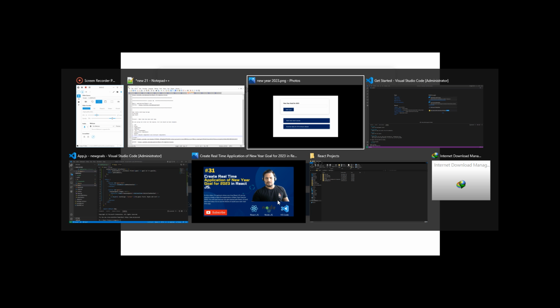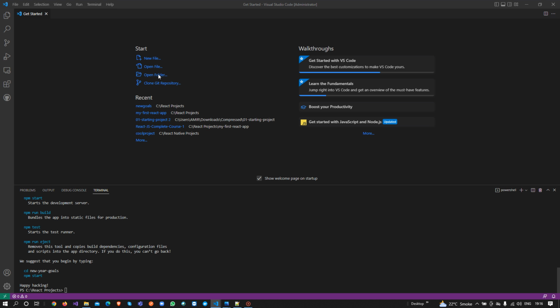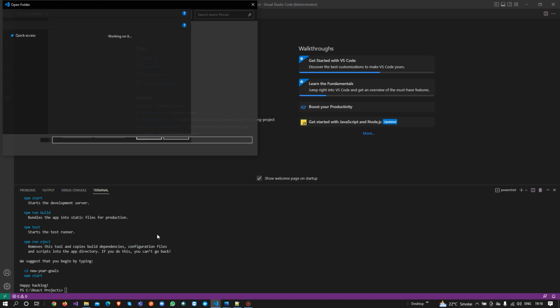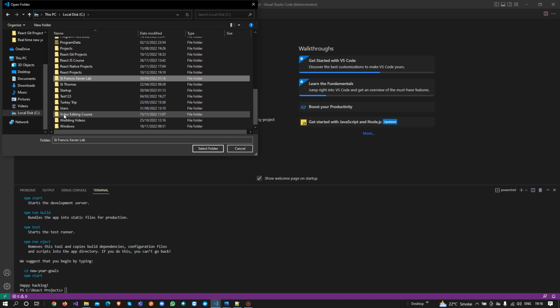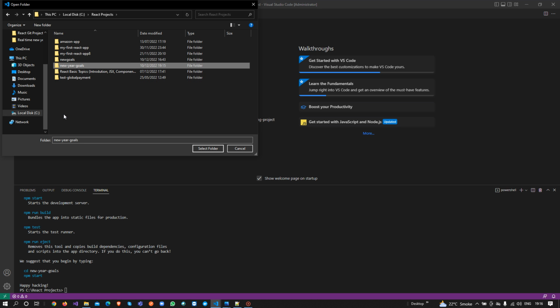Let me open the project. If I go to open and open the folder, click on open folder, and here I'm going to say React projects, and in React projects I'm going to say new year goals. Cool.